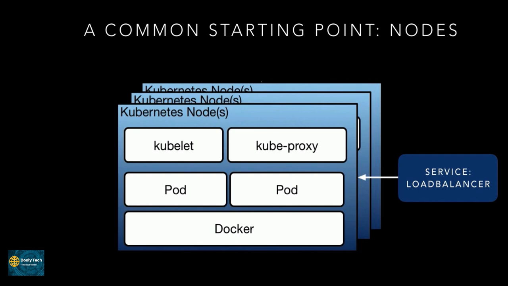These include Docker, a service called Kubelet, and a service called Proxy. Kubelet watches and manages processes on an individual node. You can think of it as the supervisor for that machine. It has one job. Given a set of pods to run from a master, make sure they're running. Kubelet runs pods.